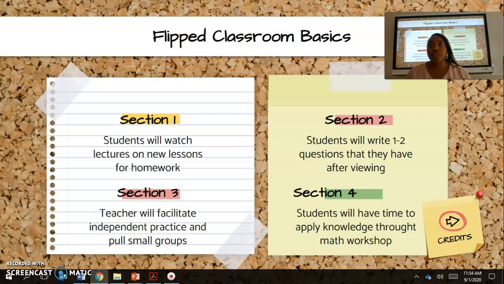The biggest portion of this flipped lesson and this flipped classroom method is making sure the students actually get time to sit down and digest the learning and have time to practice applying it. During Zoom, it's very difficult now to complete a full lesson and really get a gauge of how students are understanding or what they are understanding. So I feel that this way would be best for our third graders so that they can have time to actually sit down with their teacher and say, hey, Miss Yorn, I don't understand this. Or Miss Yorn, can you help me with that?